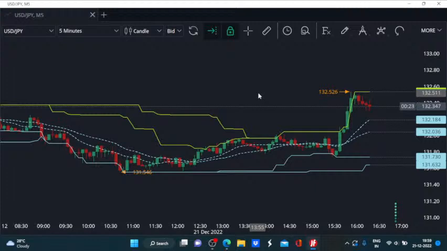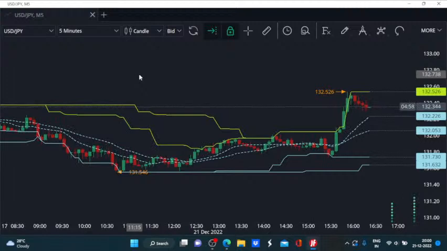But if you are not really confident of the USD strength, and if you expect the story to turn in coming hours, then you have the AUD in the picture where you can keep looking for buying opportunities. So we have seen these major currencies, and we have figured out that JPY is the most bearish one against the dollar, and AUD is the most bullish one against the dollar.